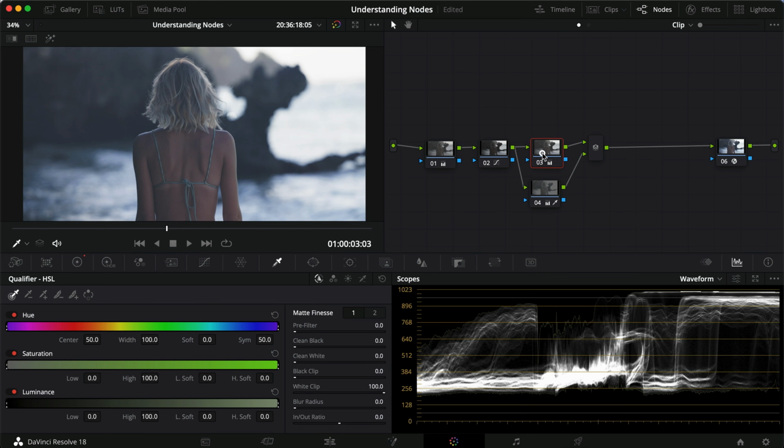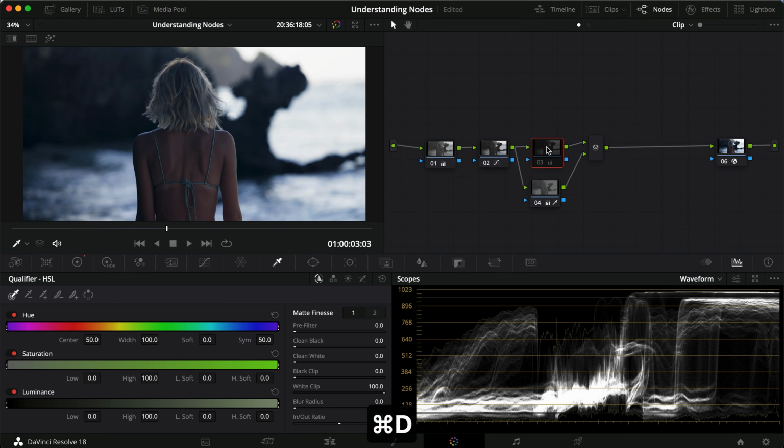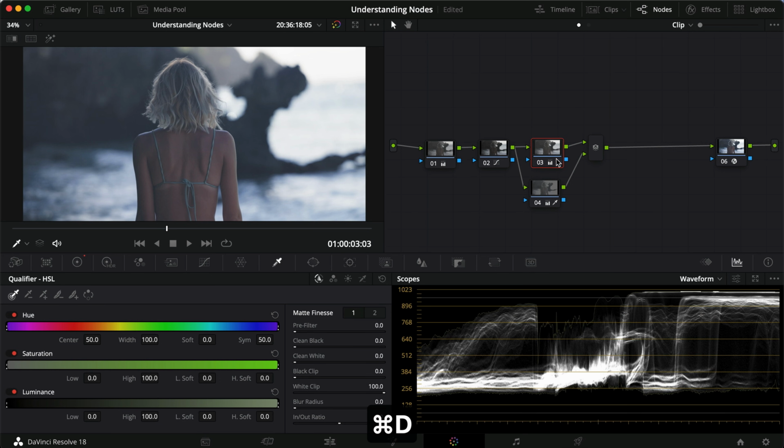So that's where parallel nodes come in, and they're really, really strong because we can put things on top of each other like this. And it doesn't really work as layers per se with these parallel nodes because they're mixing things together. So you can see how that's mixed together, that we both brightened it up and we've made the blue. That's really, really strong. You can see that this is a parallel mixer.